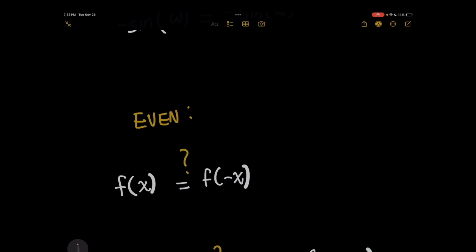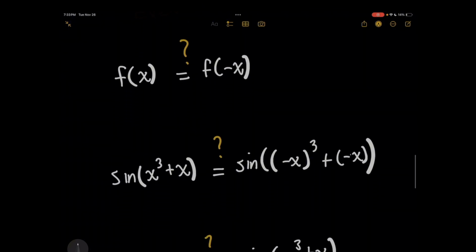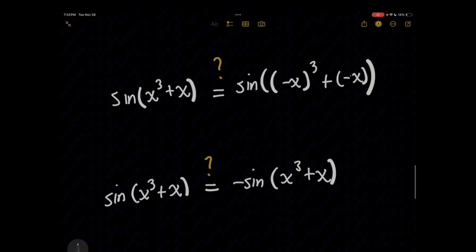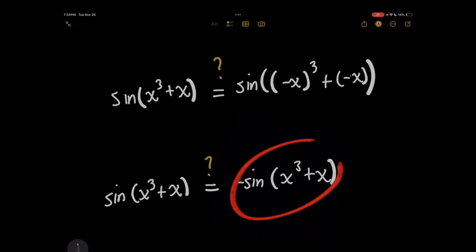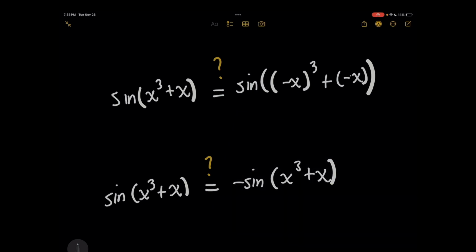So for f of negative x on the right, remember that when you plug in negative x everywhere, anytime you see x in that expression, we already showed on the right-hand side that because this is an odd function, it must be the case that it equals negative sine of x cubed plus x on the right. Now check this out. We've got this expression. You've got sine of x cubed plus x on both sides, but the only difference is that the right-hand side is multiplying it by negative 1. So other than 0, there's no way that these can be equal to each other, right? So with that being said, this is not an even function, but it's only an odd function.